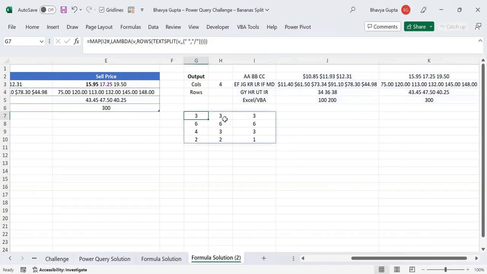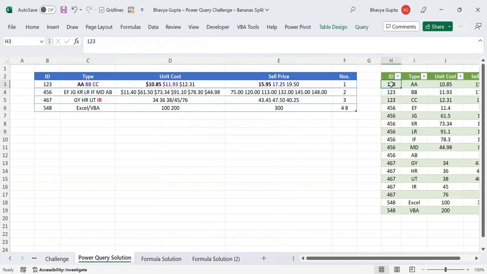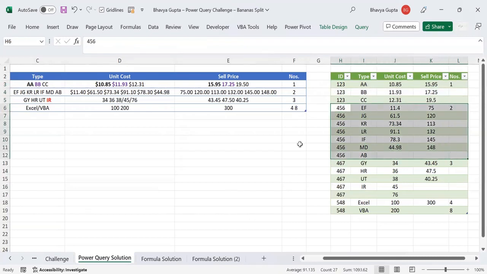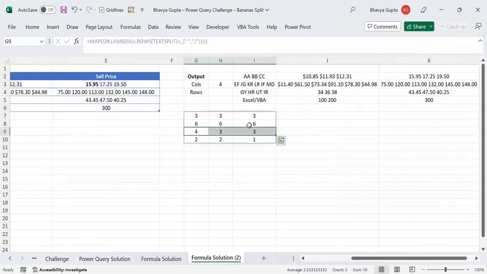Not outside as well. We have to use it inside by row, because we have to find out for each of the rows. We have to split, let's say, this particular row, for this particular ID 1, 2, 3, into 3 rows, 4, 5, 6 into 6 rows, like this, right? So for that, we have to use it by row.